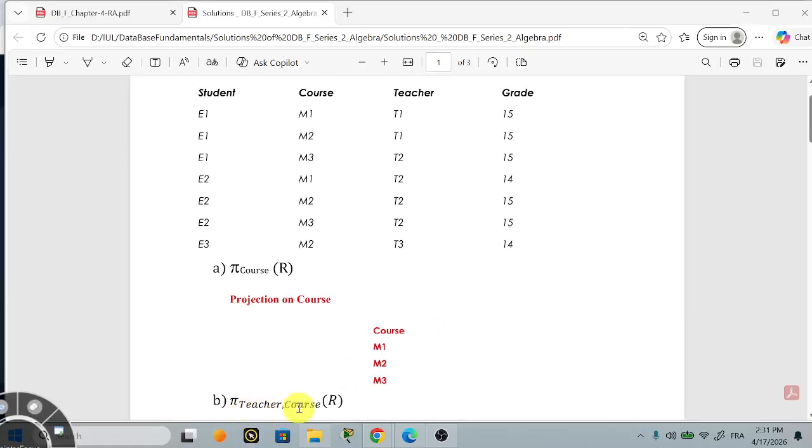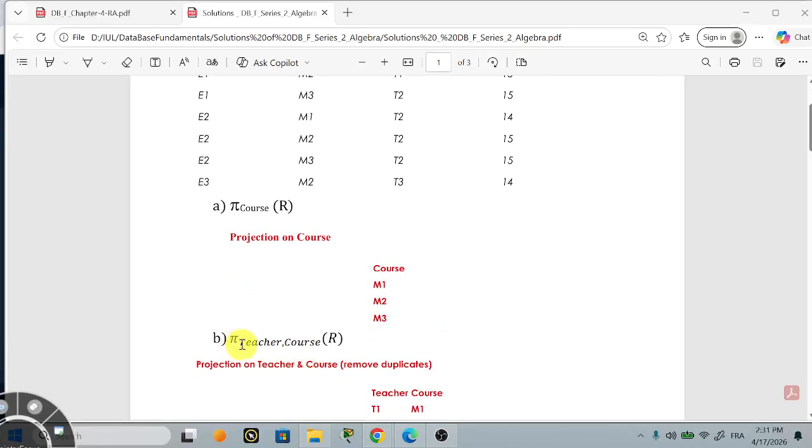Projection teacher course. Remember, if we want to do projection and eliminate the duplicates, it should be teacher and course repeated together, not teacher alone and not course alone.